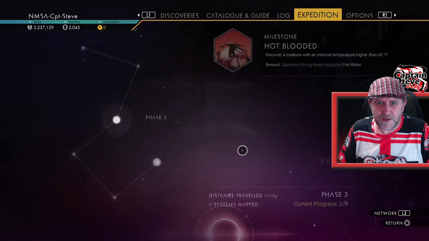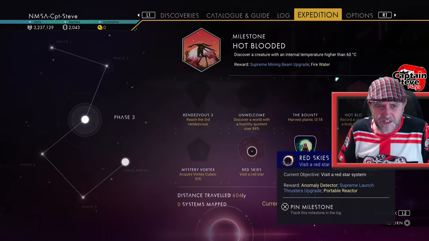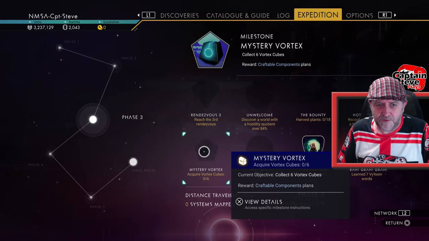All right, well, let's see what else we've got then, people. Visit a red star system. We could try and do that. Vortex cubes.